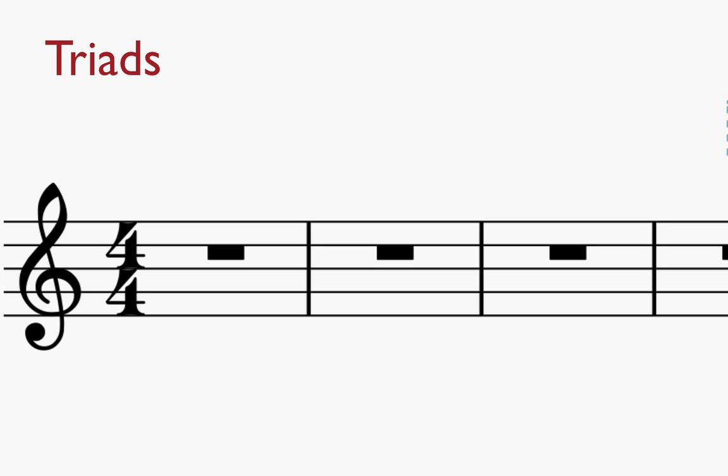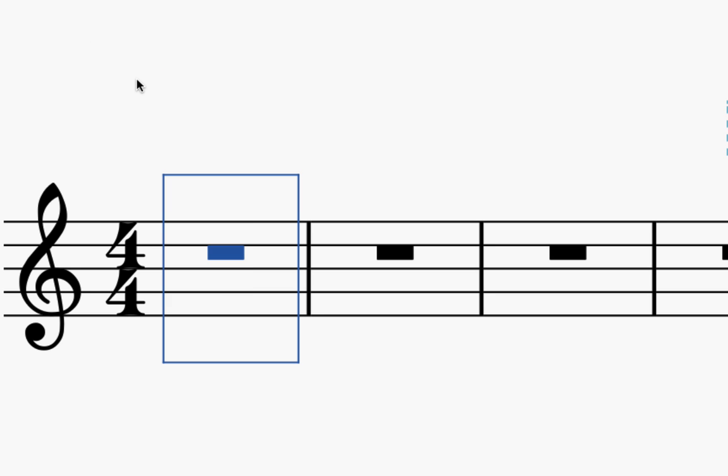So I told you to pay attention to the number 3, and that's not just because of triads. Triads, as we talk about them, are made up of 3 notes. That's why we care about the number 3. Now, there's another reason that we care about the number 3 also, which is that each note in a triad is a third apart. So this magic number 3 has 2 things. That third apart business, let's focus on that for the next section.